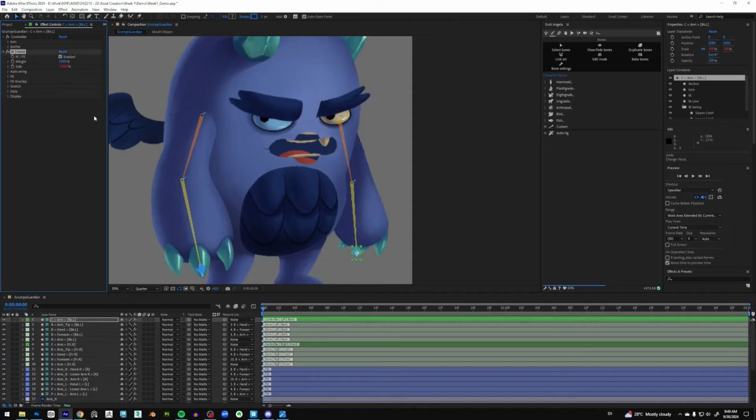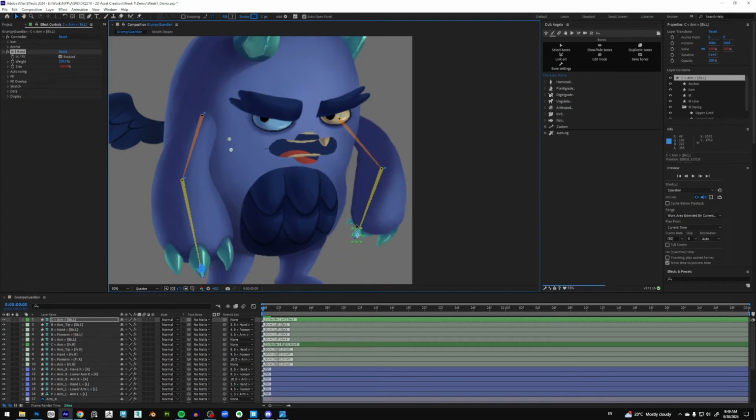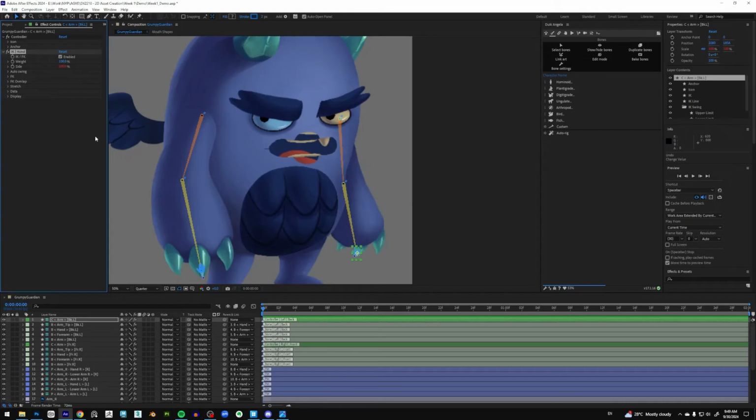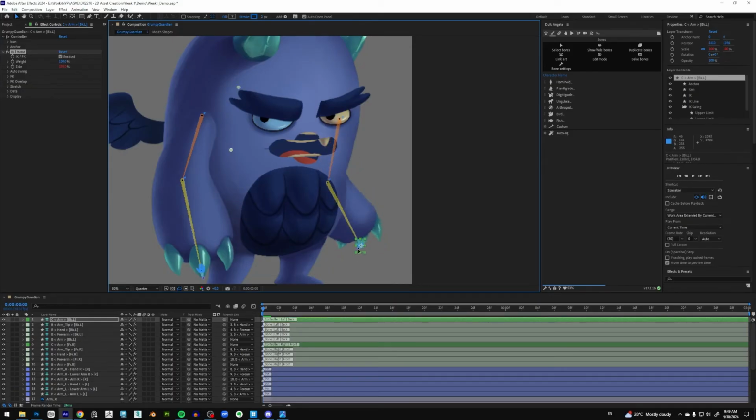Once I have done so, and when I shift this IK controller, you will notice that the arm is bending the other way. So that's one thing to take note of, but I actually don't need this, so let me just set it back to 100 so that it is bending the right way. Okay, something like that.